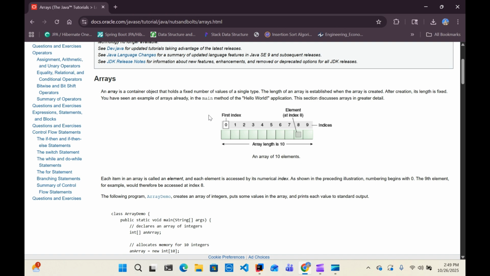And one of the important things is, even though we can have different types of array, for example an integer array, a double array, a string array, etc., the index is always going to be an integer value. So even if you store string values here, the index is always going to be an integer, because it's essentially the location of the value, right?